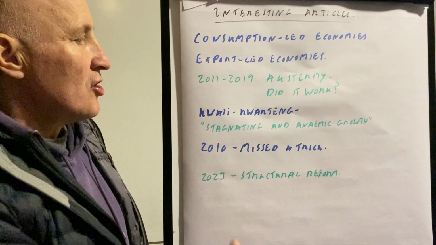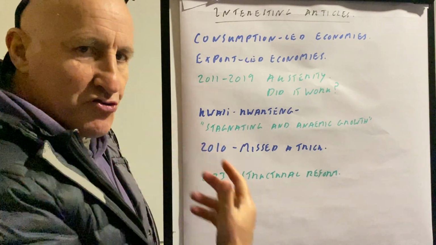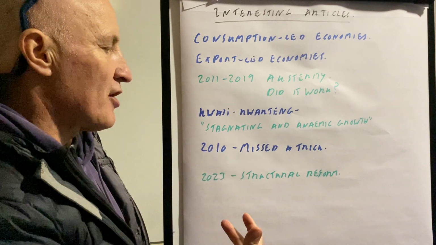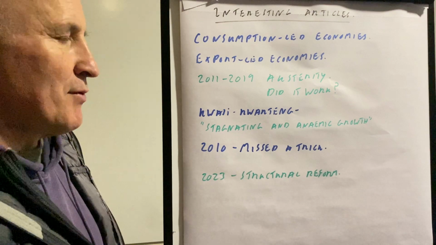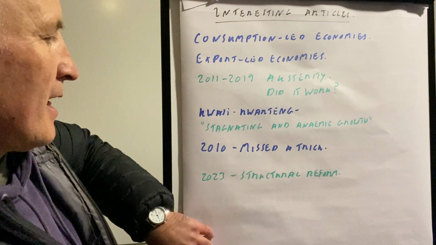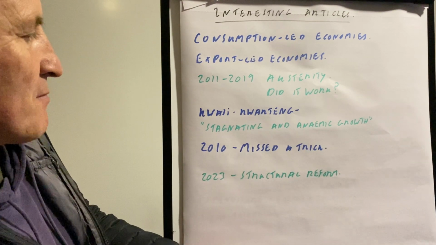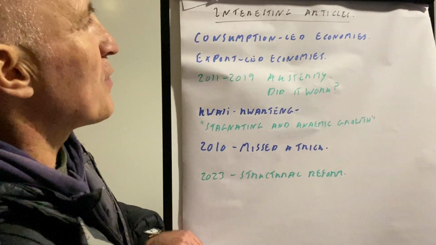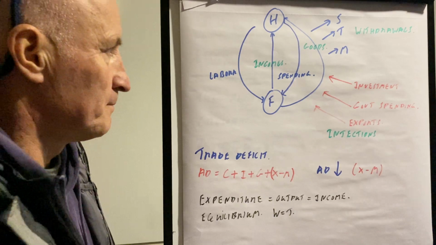Kwasi Kwarteng goes along and quite rightly says that what he tried to do with the UK economy, Kwasi Kwarteng and Liz Truss, was to stimulate the UK economy because it was stagnating and there was anaemic growth. Hence the idea we want growth, because growth is really good for all the factors we just outlined previously. Probably in 2010 we really missed a bit of a trick, because we should have been investing in the UK economy. And in 2023 we need to be looking at a lot of structural reform.